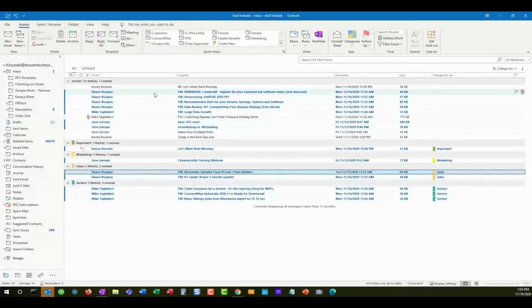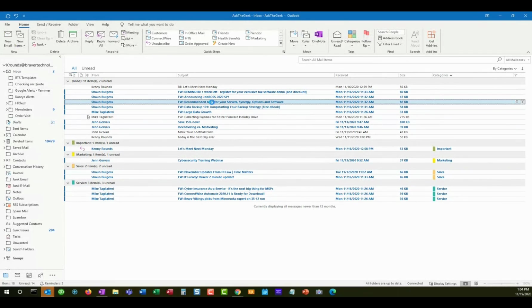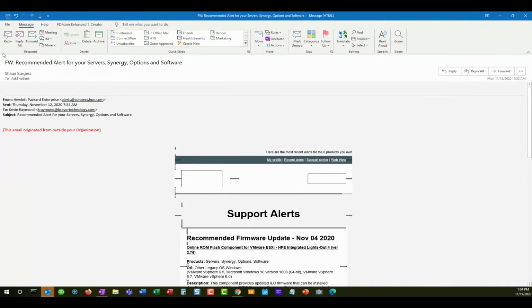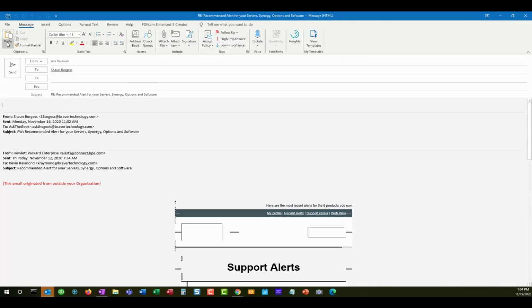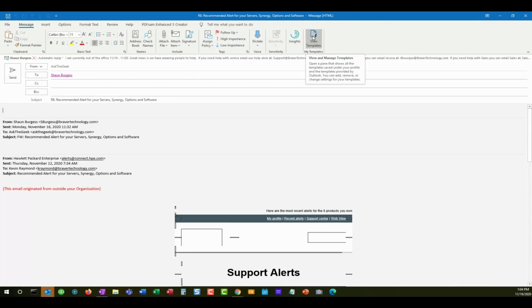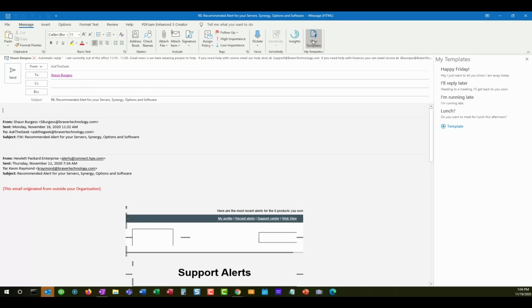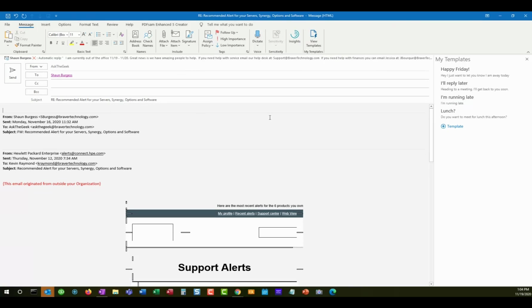So essentially, if we open up a particular email message and then we reply to that message, you have what's now this button up here, which didn't exist before. It's called View Templates. Templates are basically quick launch things that you can run on your message that'll just automatically type in standard text. So if you have something that you type on a regular basis, you can just quickly launch it. And as you can see, you can create your own.